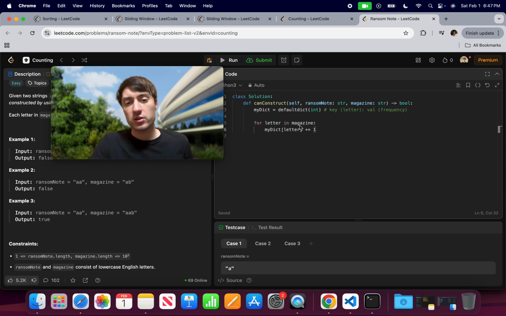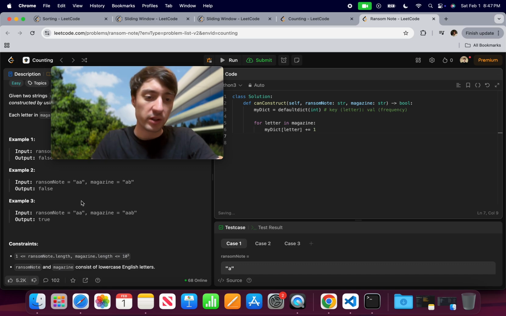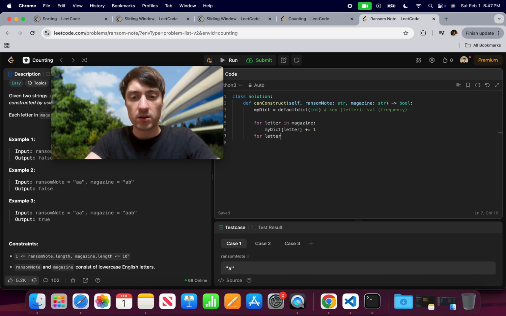Okay, so we're going to do that for each letter, and now we want to go through each of the ransom notes. So for letter in ransom note, okay, what do we want to do?